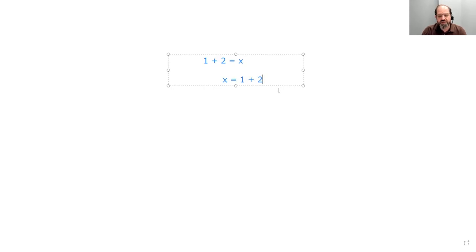But the reason we think of it this way is because when you're doing a formula in Excel, the way you're setting it up is you basically are saying this cell in which you're writing the formula equals 1 plus 2, right? So the x is actually this cell. Whenever you're writing a formula, and it actually applies to functions as well in Excel, you always start with the equal sign because you're telling Excel this cell is going to equal, and then whatever you put in will be the formula that you want, which is the math that you want it to perform. So always start with the equal sign.